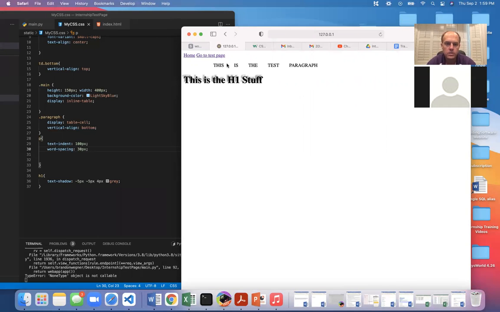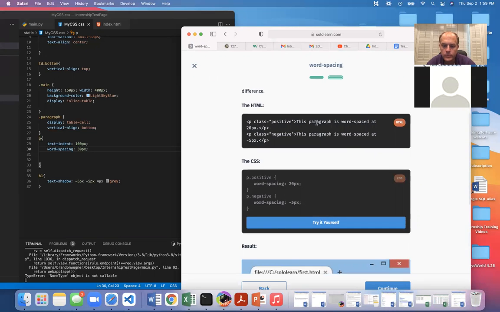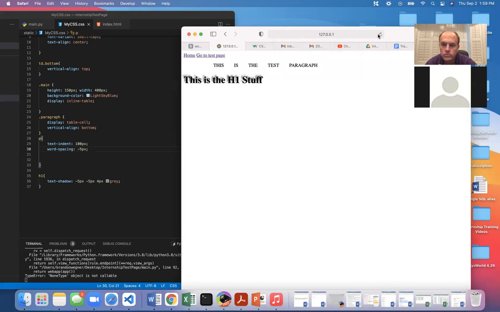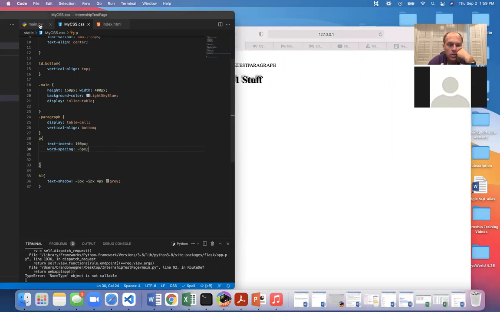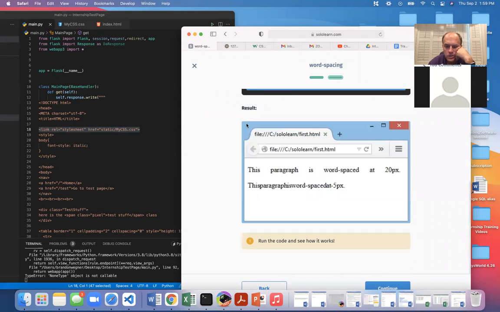And it's just adding spaces in between your words. And just like with letter spacing, you can go negative to get it closer together. I don't really recommend that because then it looks like just a bunch of letters together, but you can do it.